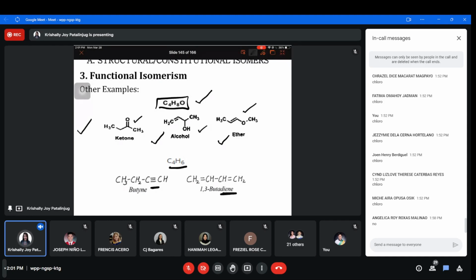You could check this in your notes. No problem man yung formula kasi you just have to count the number of carbons per molecule, the number of hydrogen per molecule. So may oxygen, you also compare ilan yung oxygen per molecule. Okay? So yung point lang dito, class, is magkaiba yung structure nila dahil different yung functional group present. But all in all, they have the same formula. So isomer then, particularly functional isomer.